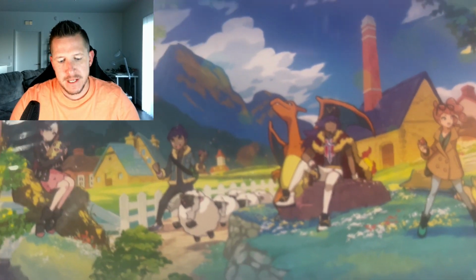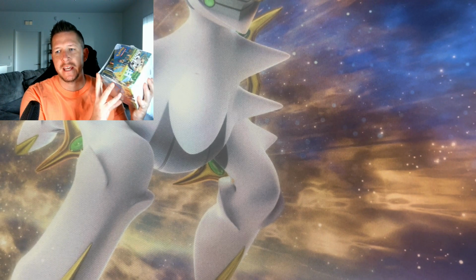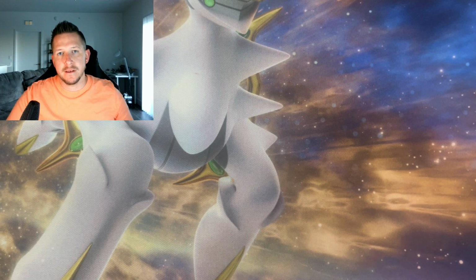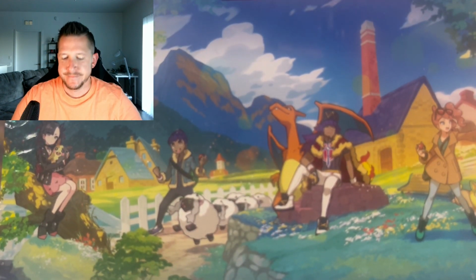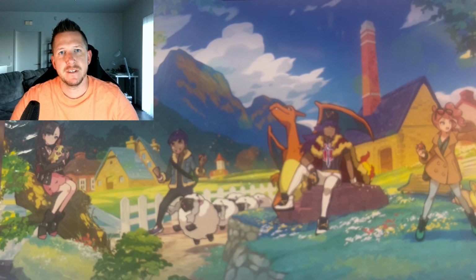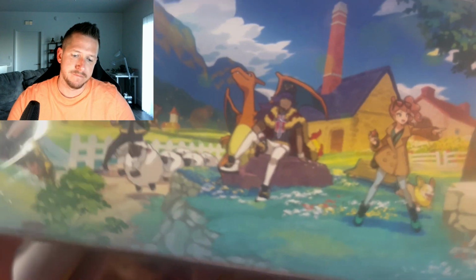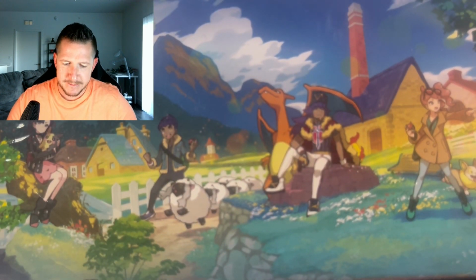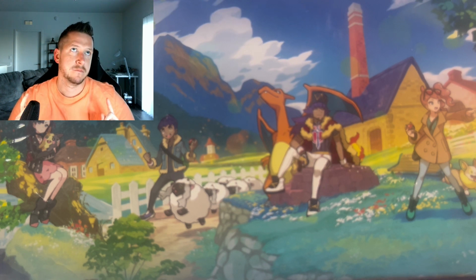What I have in front of me is Crown Zenith Mini Tins, a case of them. You know why? Because we're Mewtwo hunting again for what seems like the 55th time. The 55th Crown Zenith product we've opened, whatever. But I really hope, I say it all the time, we get it today. Need the Mewtwo, or the Giratina, or the Palkia, or the Leafeon.